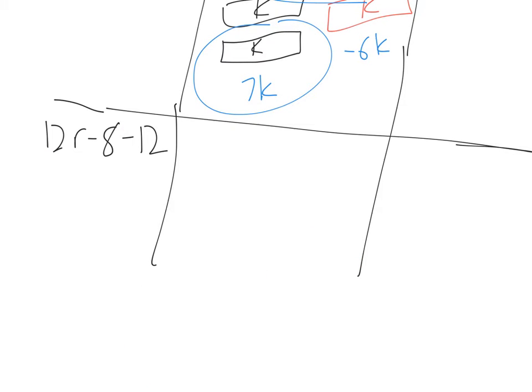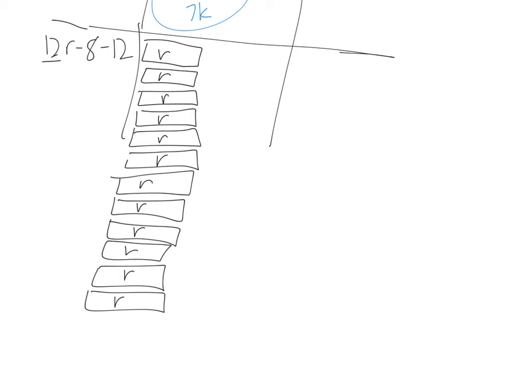Okay, this next example is 12r minus 8 minus 12. So if we start with a 12r and represent that in a model, those would be positive. So again, I'll indicate them in black. Here you can see that I have my 12r drawn, and there's no other r's to draw, so I'm not going to have any like terms to combine here, and I kind of just already advanced this to the solution because I know 12r is going to stay the same.